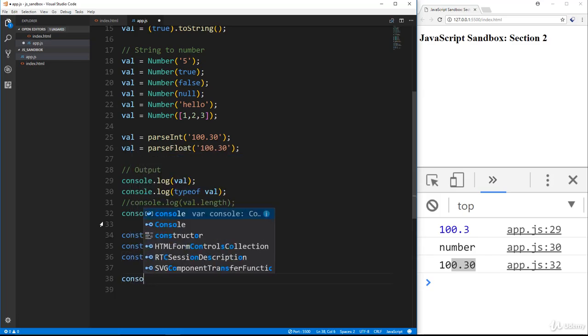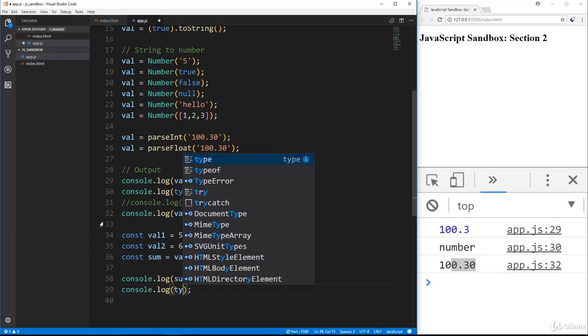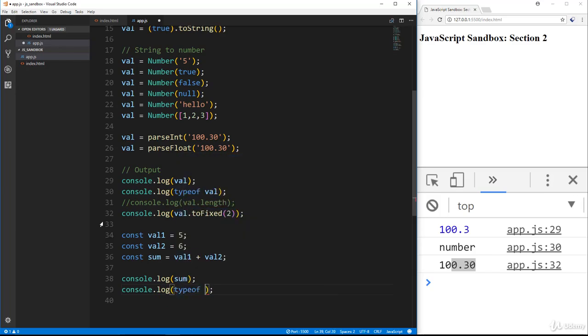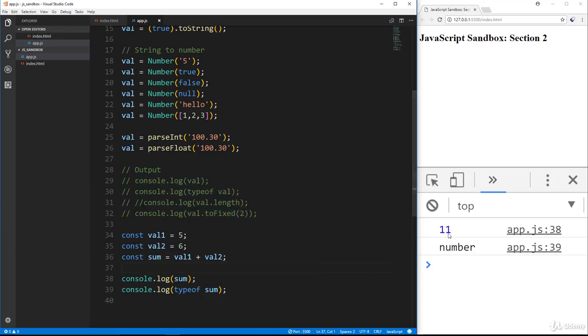Okay, and then we'll go ahead and console.log the sum, and let's console.log the type. So if we save that, I'm just going to comment all this stuff out. So if we save that, we get 11, obviously. They're both numbers. They're being added as numbers.